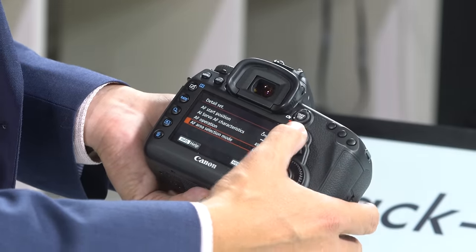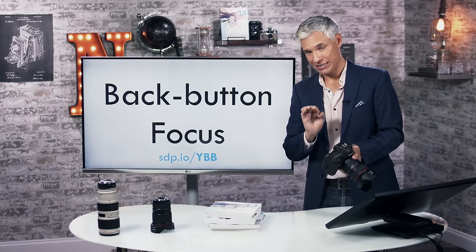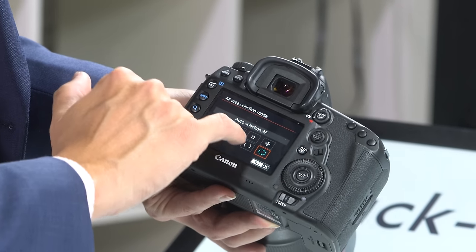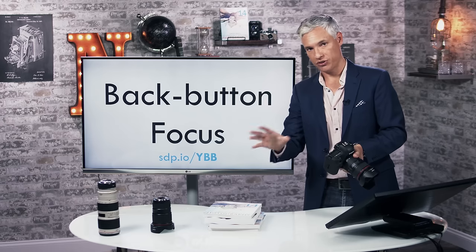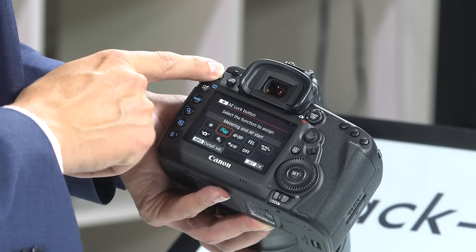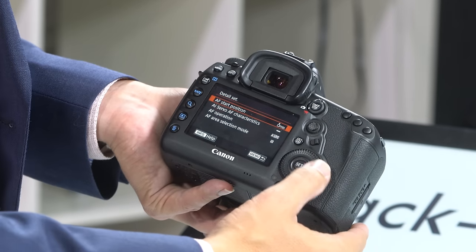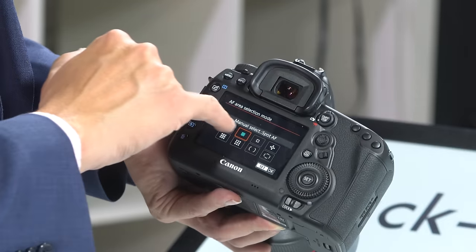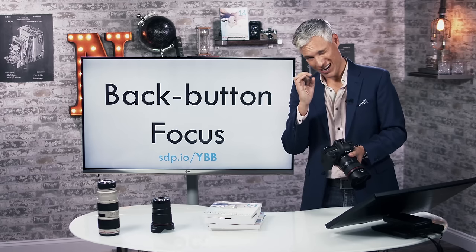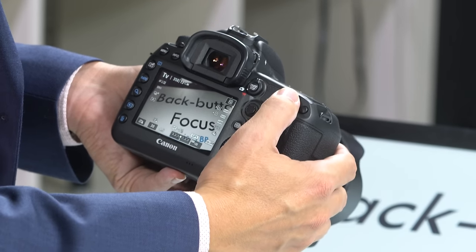So I'll set that. And the way I like to configure it is I set the AF on and the asterisk for different area selection modes. So I'll select AF area selection mode here. And for the asterisk, I tend to use auto selection AF, the widest range of focusing points. So that will allow the camera to decide where to focus. So I'll set that. And now I'll go back and edit the AF on button here. I'll hit the info to change the settings, and I'll set the AF on button to do the spot AF. So now, when I want spot AF, a tiny little small precise focusing point, I'll push AF on. When I want to focus anywhere, I'll push the asterisk here.